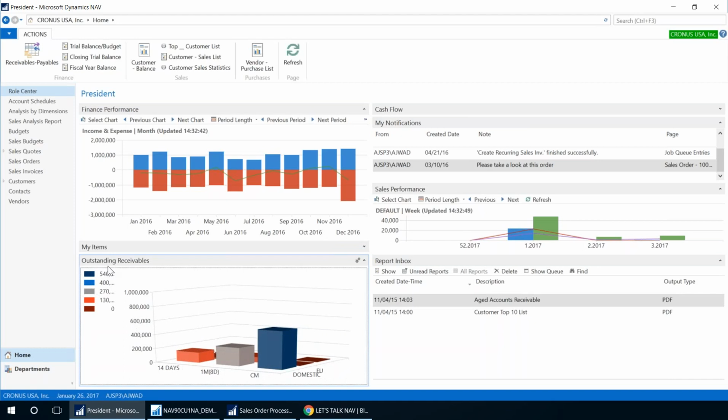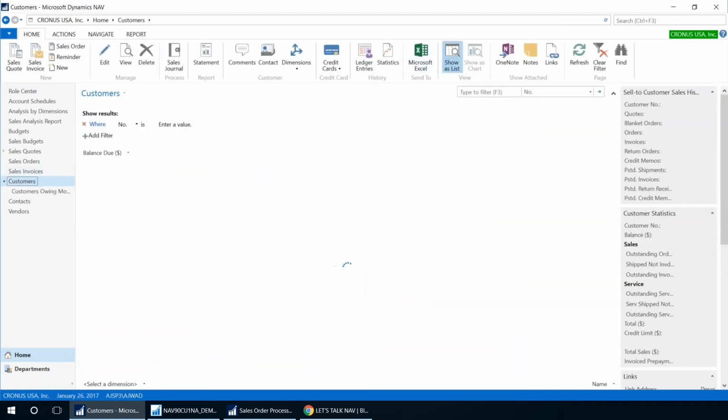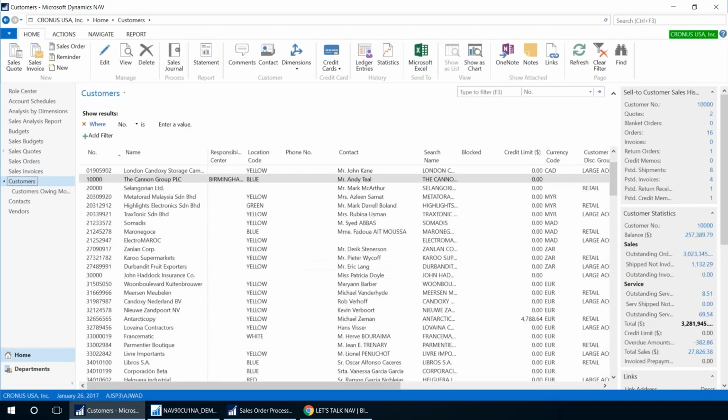So how do you make these generic charts? I'll actually show you an example of that today. So let's go to a list of our customers. We'll create this same type of chart. Now, you may already know some of these things, but let's go over them again. Dynamics NAV allows you to create what are called saved views or filtered views in the system. What is that? If I want to create a page view with one or more filters, I'd be able to do that and then save it for further use.